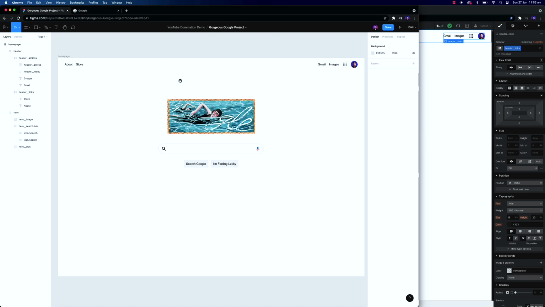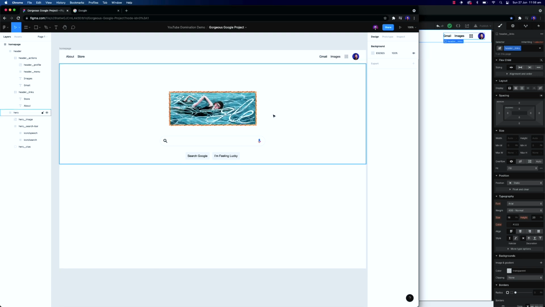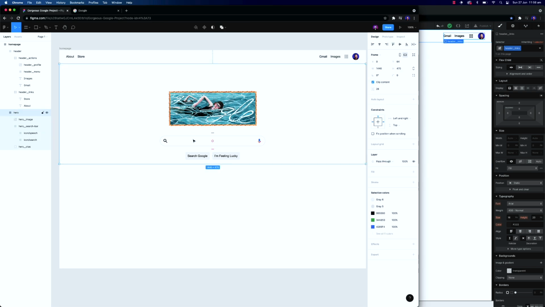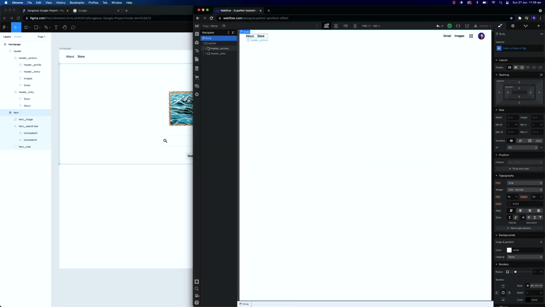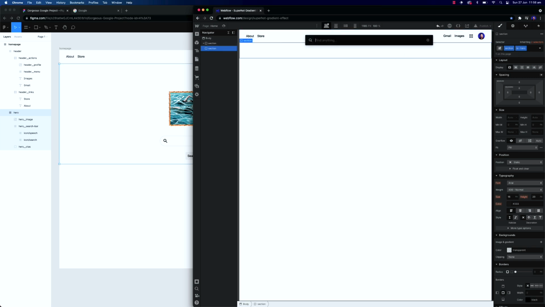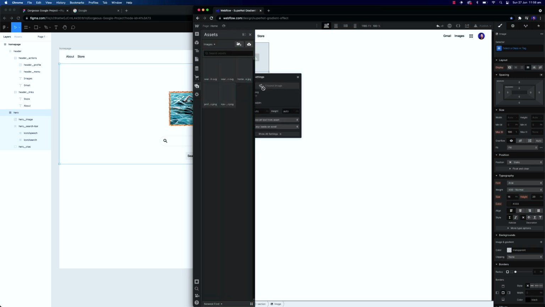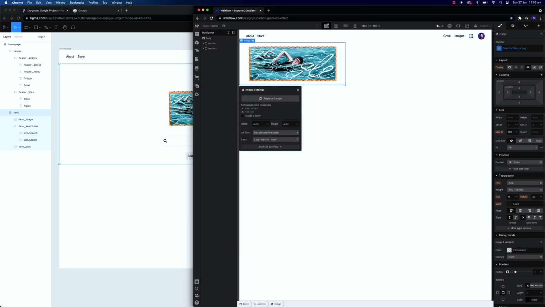Then we have a whole section called hero with an image, input field, and then two buttons as well. So what we're going to go ahead and do is create a new section. So I'm going to put down a div. I'm going to give it section, and this section is the hero. And then inside the hero, I'm going to put down an image. I'm going to choose that image. It's going to be called this image that I stole from Google.